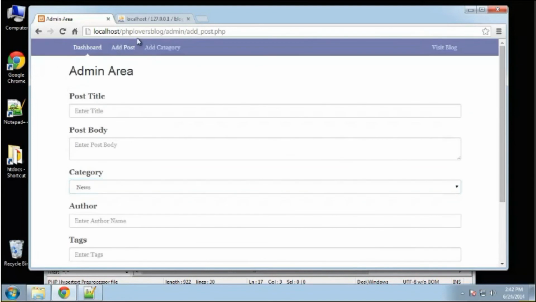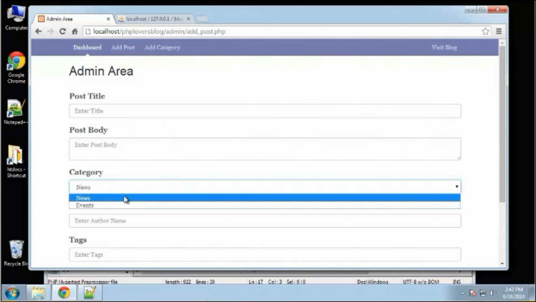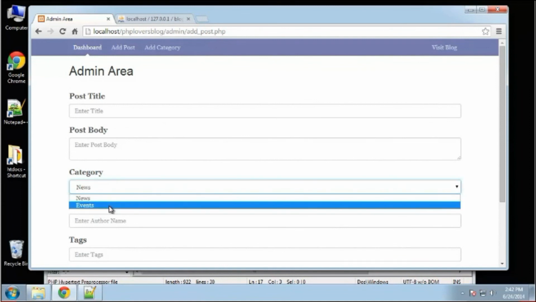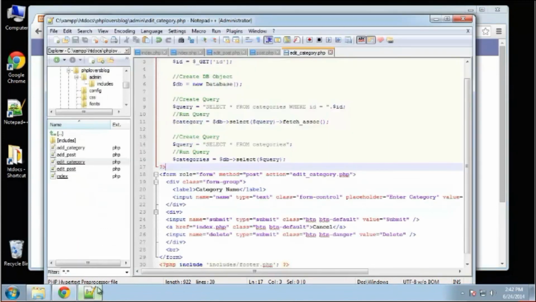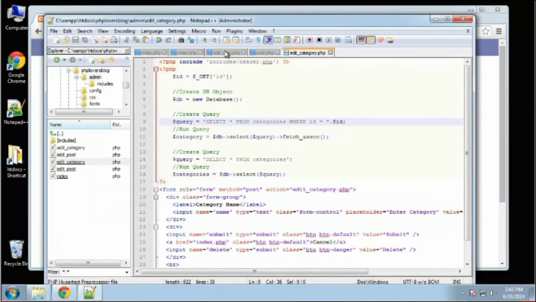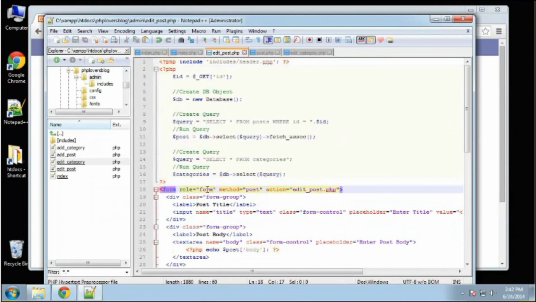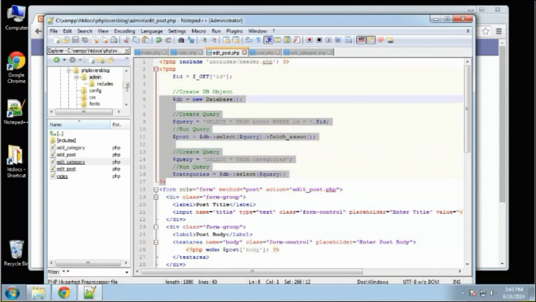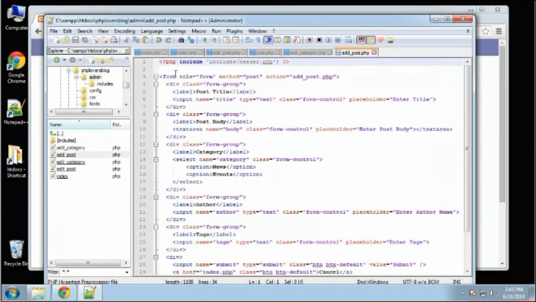One more thing I want to do is in the add post form, we want the categories pulled in as well, which right now are just static HTML. So let's do that. Actually, I'll just take all of this from the edit post form and put it in the add post form.